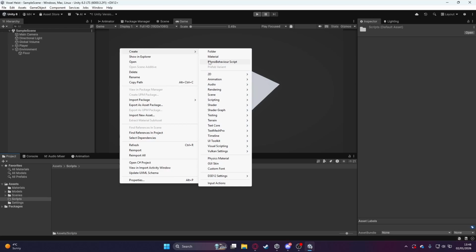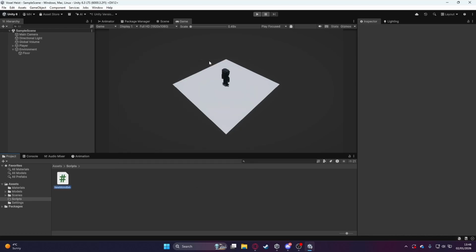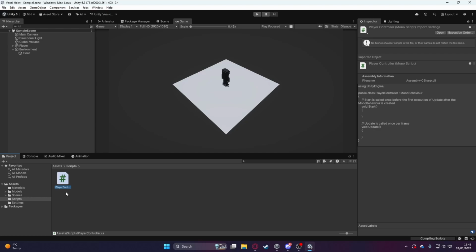And I'm going to create a MonoBehaviour script. And I'm going to call this PlayerController. One thing you need to be aware of is you cannot have spaces in the names of these scripts. Hence why I've done it all in one word.